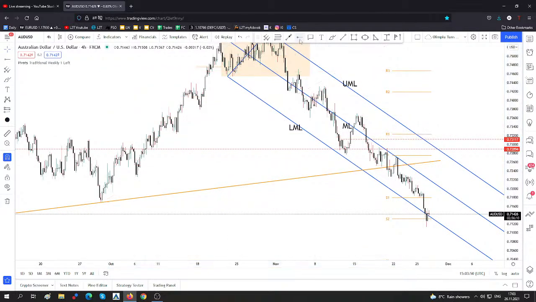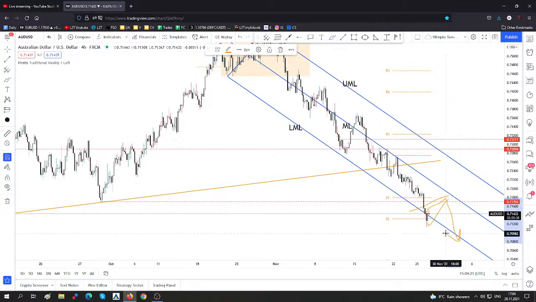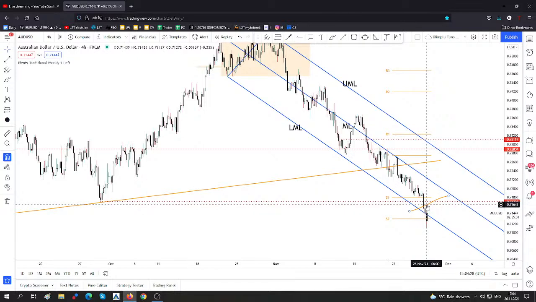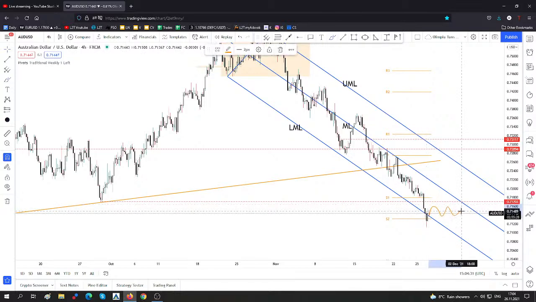And guys, as long as the price stays below this former low, 0.7170, below the medium line, a rebound, test, retest, something like an up channel, could be considered a continuation pattern, or maybe a rising wedge pattern, right? Or a range here, sideways movement, could be seen as a distribution before dropping deeper. So the pressure is still high, and this pair, the Australian dollar, US dollar, could drop deeper.